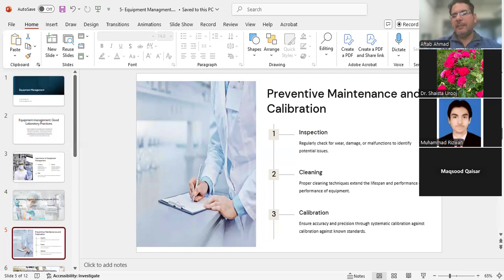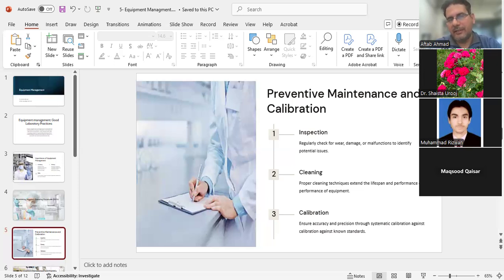For example, I'm having all the equipment in my own laboratory. So I do the checking of all these equipment and maintenance. I check if there is any problem in the wires, in the plugs, or in the display, or anything. If there is a faulty UV light, I can replace that. So I should get the consistent results. So this is all about the preventive maintenance and calibration.